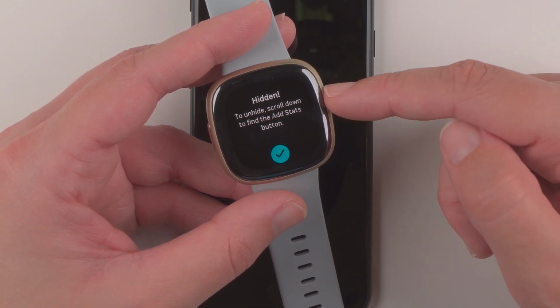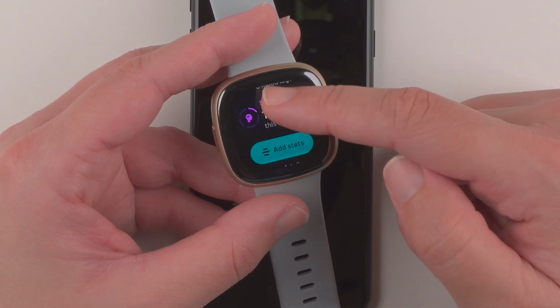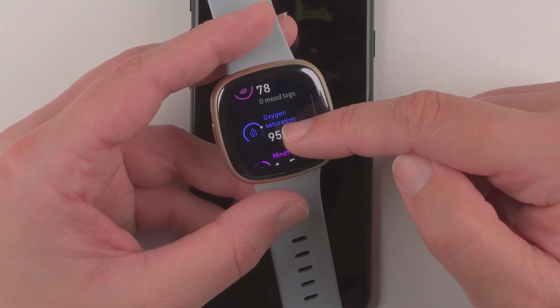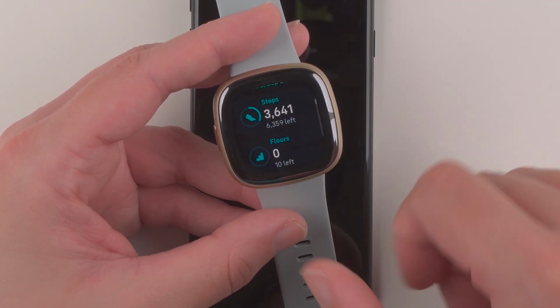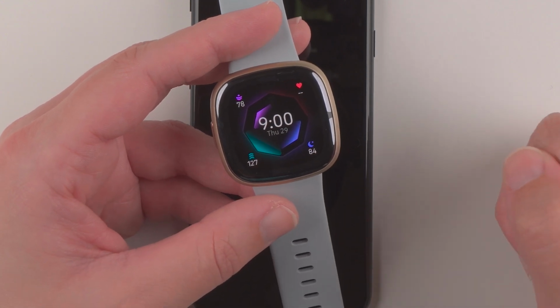So, and then to unhide, you can scroll down and find the Add Stats button. Now if I go to the bottom, it says Add Stats, and I can add back oxygen saturation. I guess it puts it back where it was when I hit it. So that's nice. The colors are nice. I do like that. So I'll press the button to go back here to the clock face.